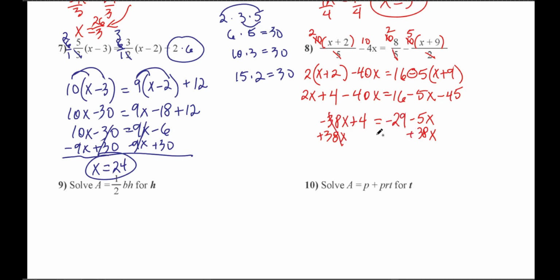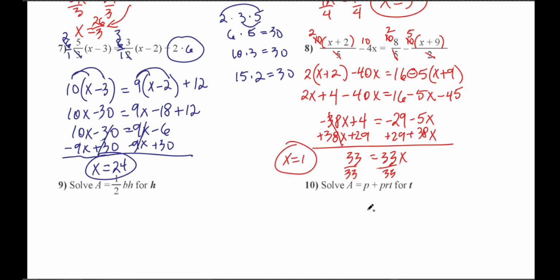And then let's get rid of the 29, put it over to the left. So I'm going to add a 29. Add up those, I get a 33. Add up these two, right? It's a positive 33x. Everybody with me on that? See, the other way, you would have had negative 33x equals negative 33. And you could still get the right answer. It's perfectly fine. But I just found out that, myself included, not just students, sometimes we have a problem with negatives and it gets mixed up. And then what's 33 over 33? It's 1. If you had time, put it back into the original problem, check it, see if it works.